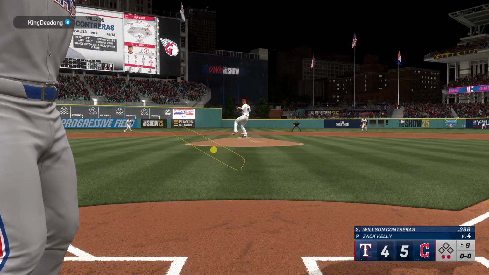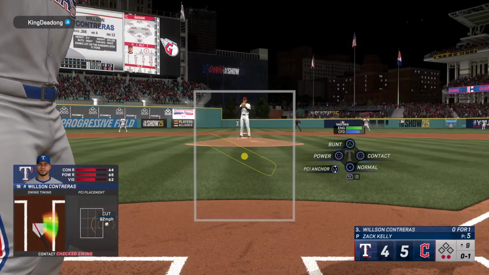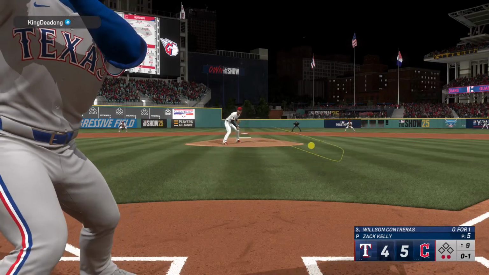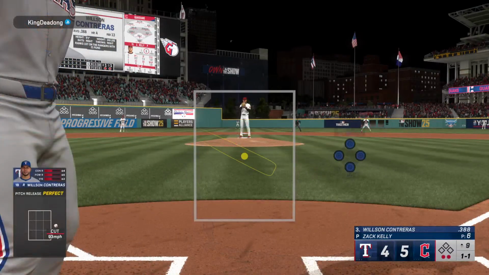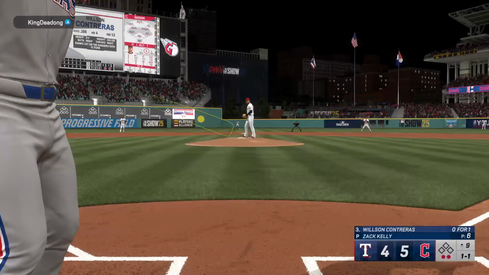And now the first baseman, Wilson Contreras. Check swing. He went too far. 0-1. It's a strike. Next pitch is off the plate, outside. Ball. Crowd locked in right now. 1-run game here in the 9th.